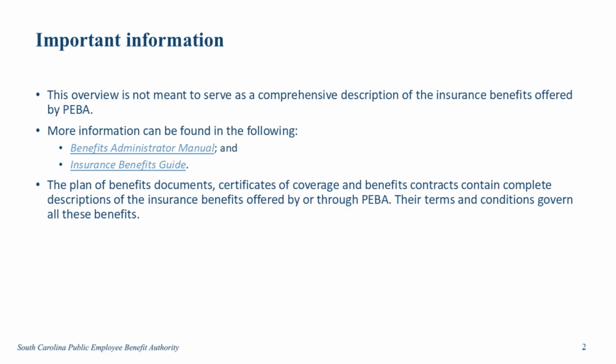This presentation is an overview. It is not meant to be a comprehensive description of the benefits offered by the South Carolina Public Employee Benefit Authority. The plan of benefits documents, certificates of coverages, and benefits contracts contain complete descriptions of the benefits offered by or through PEBA. Their terms and conditions govern these benefits. For more information on each benefit, see the Benefits Administrator Manual, as well as the Member-Facing Insurance Benefits Guide.